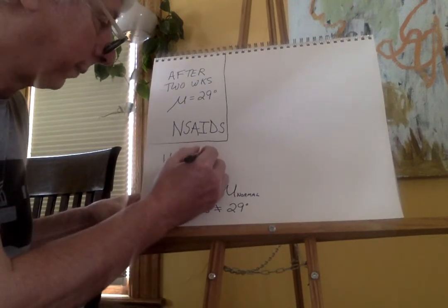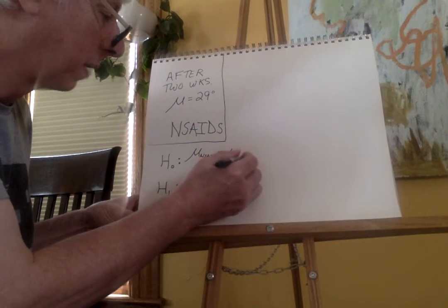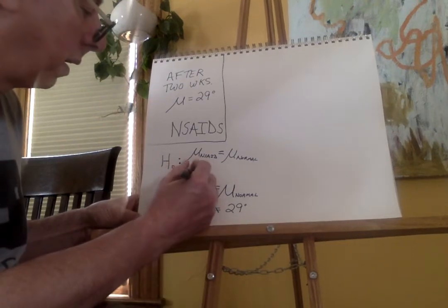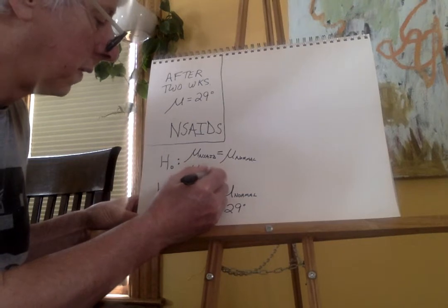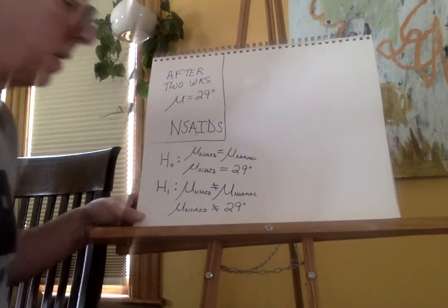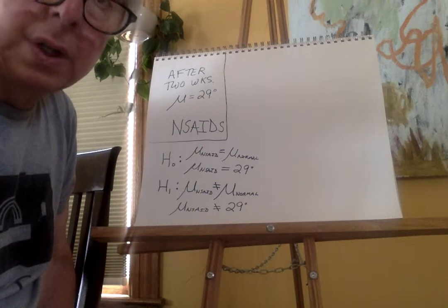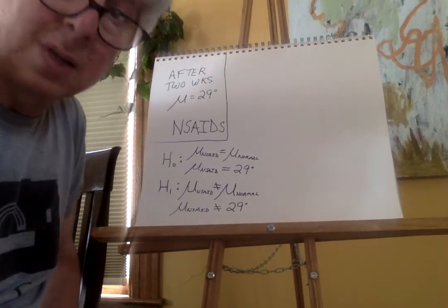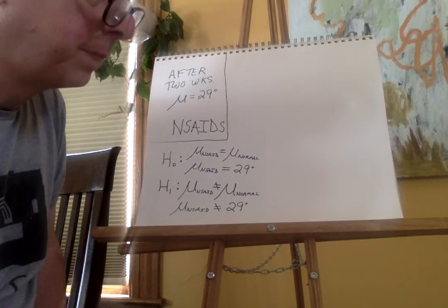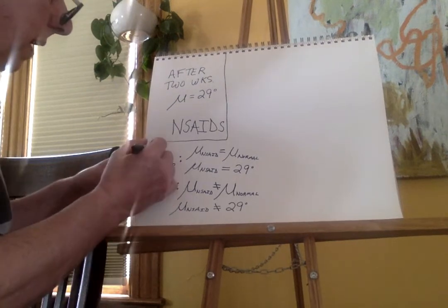My null hypothesis is that the NSAID group is going to be no different than what we see normally, okay? The null hypothesis. And another way I could write that is to say, even after NSAIDs, when we do the treatment, we're going to see something that does not look different from 29 degrees. Okay? Now, so far so good. I hope you didn't forget this just because the test is over, because we're going to keep doing this for the rest of the semester, which is coming to an end, by the way. Okay? So those are our two hypotheses. That's step one in our hypothesis testing procedure.